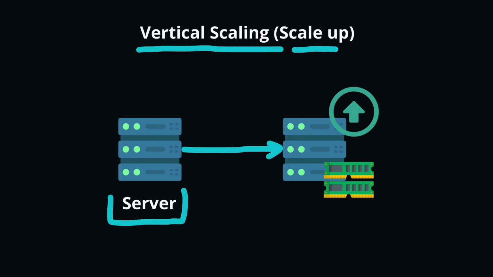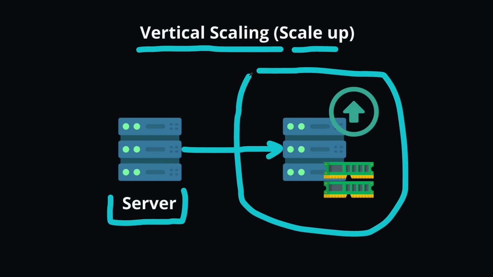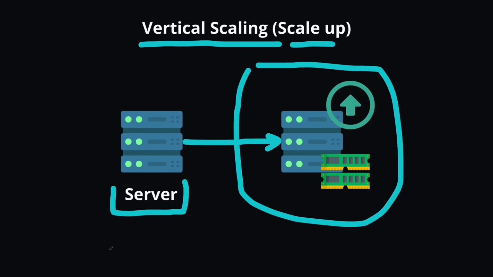However, it comes with its limitations, which are firstly resource limits. There is a hard cap on how much you can add to a single server. And eventually you will reach a limit on how much you can upgrade your new server. And the second reason is lack of redundancy, meaning if this server goes down, you don't have any other servers to serve your users, which means that your whole application goes down with your single server.